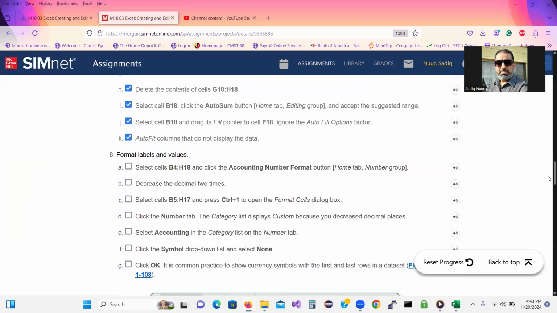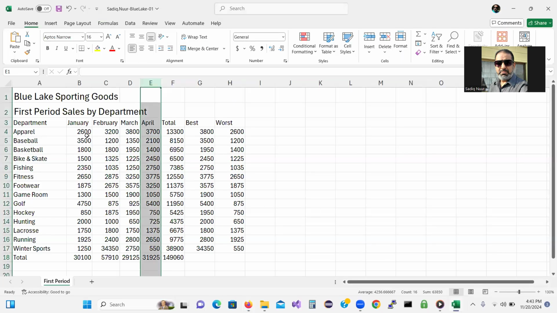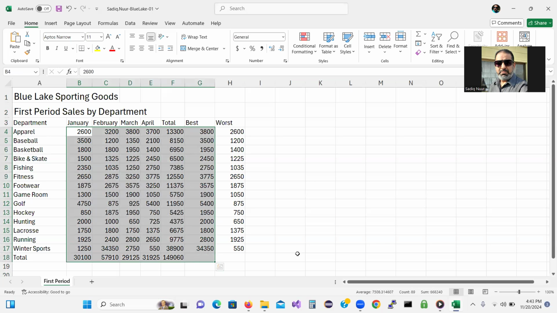Go back and scroll a little bit down. Now format the labels and the values. Select B4 all the way to H4 and click the accounting number format. Okay, we need accounting number. So B4 all the way to H. Okay, so let's go back and read again.